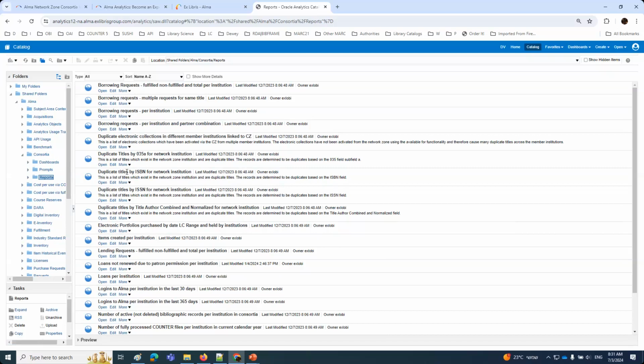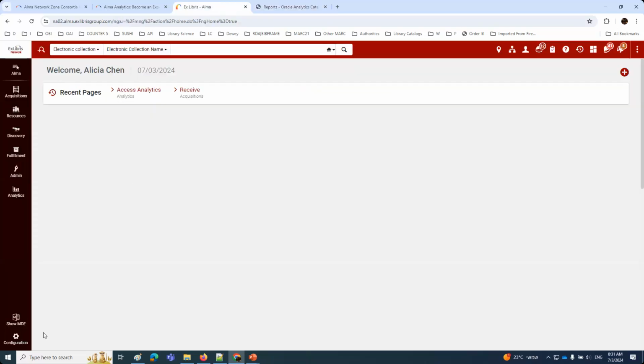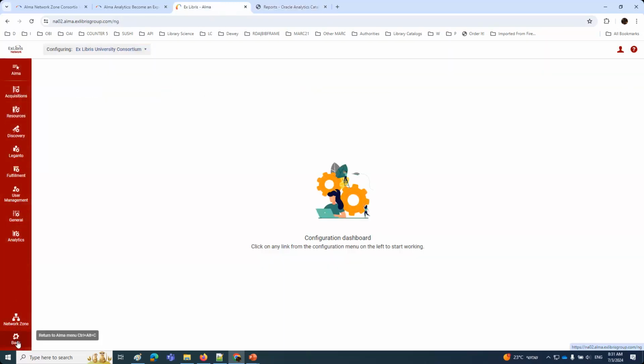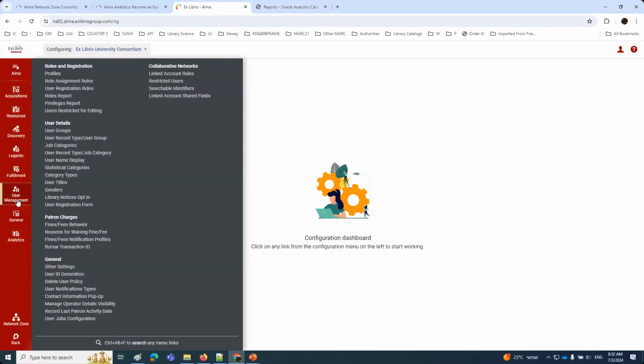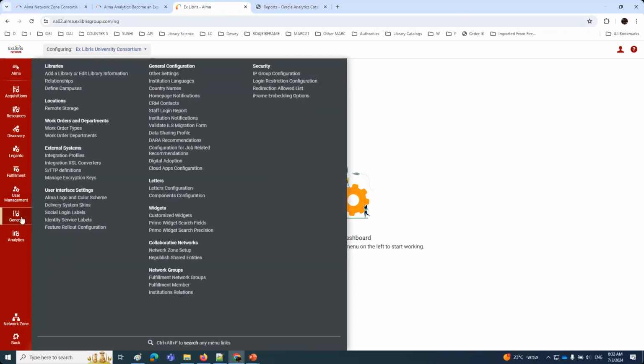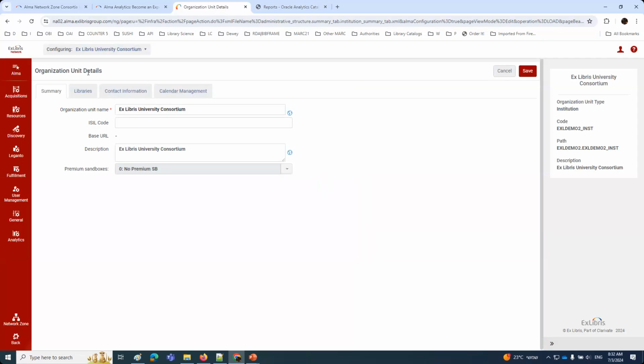Now, I just want to point something out here. My institution code here, I'm not a real institution, as you know. I'm a demo training environment. In my institution, I'm pointing this out, you'll see why in a moment, begins with the code EXL demo.